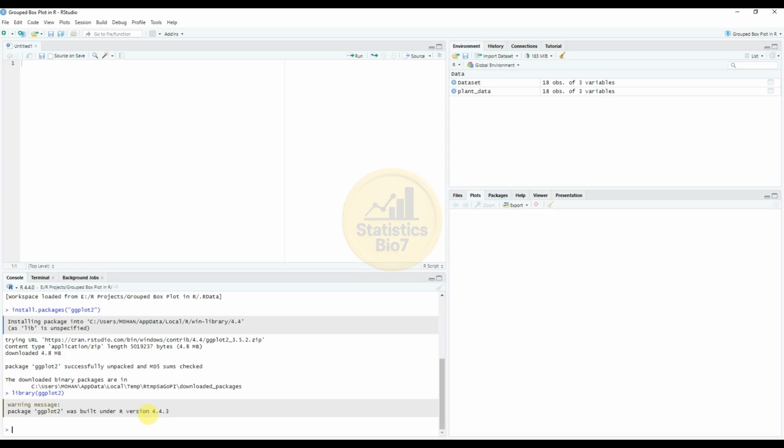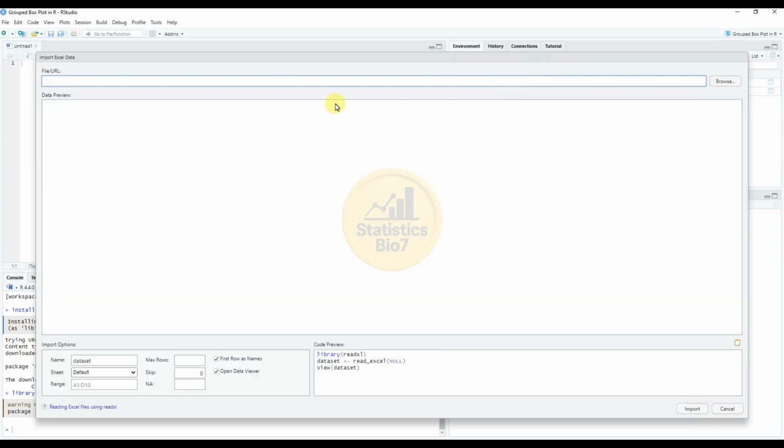Now import our data set to draw the grouped box plot. Go to the Environment options at the top right side, then click the Import Dataset option and select the data file format. I choose the Excel format, so select Excel, which opens a new tab for importing Excel data.